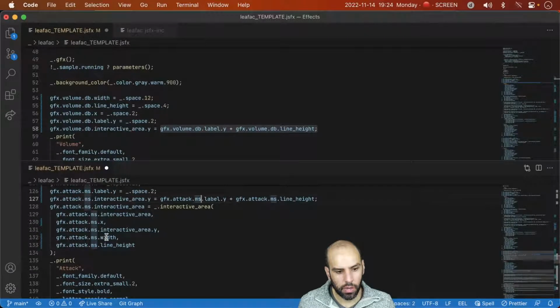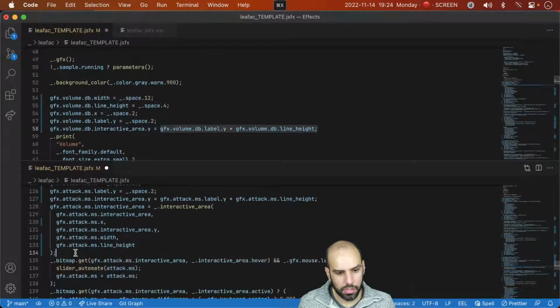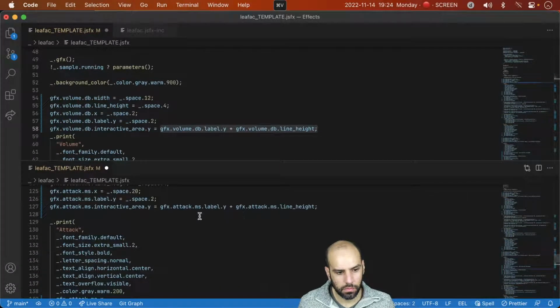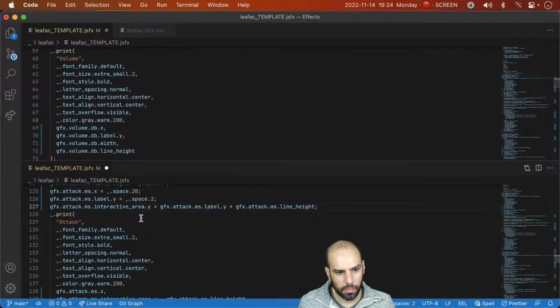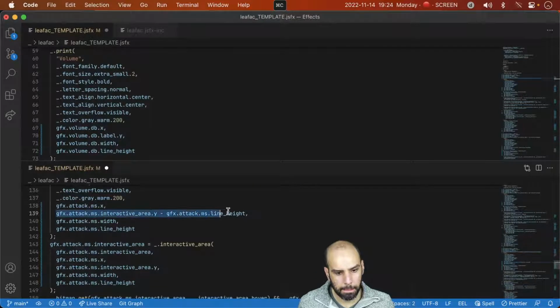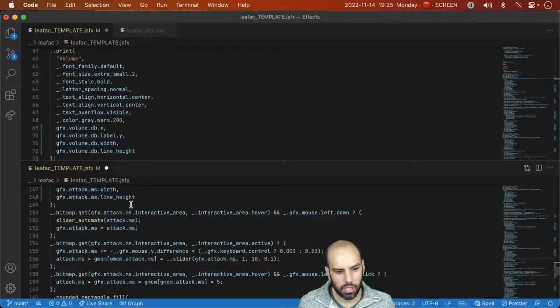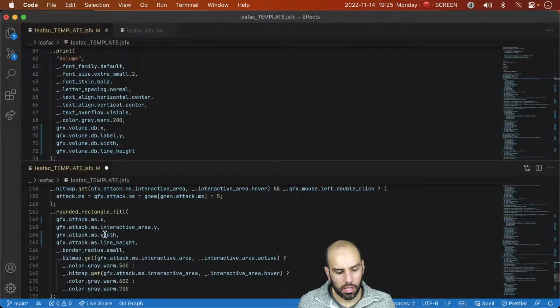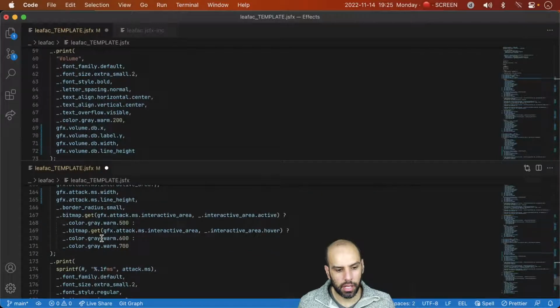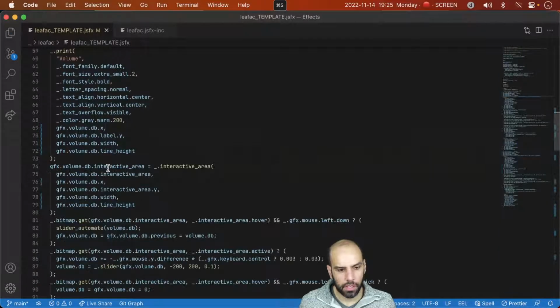X, interactive area Y, width and line height. Oh, hang on, this is in the wrong order. I want to print the label first. And then this becomes label Y. Width and line height. X, interactive area Y, width and line height. Okay. I think I did it.